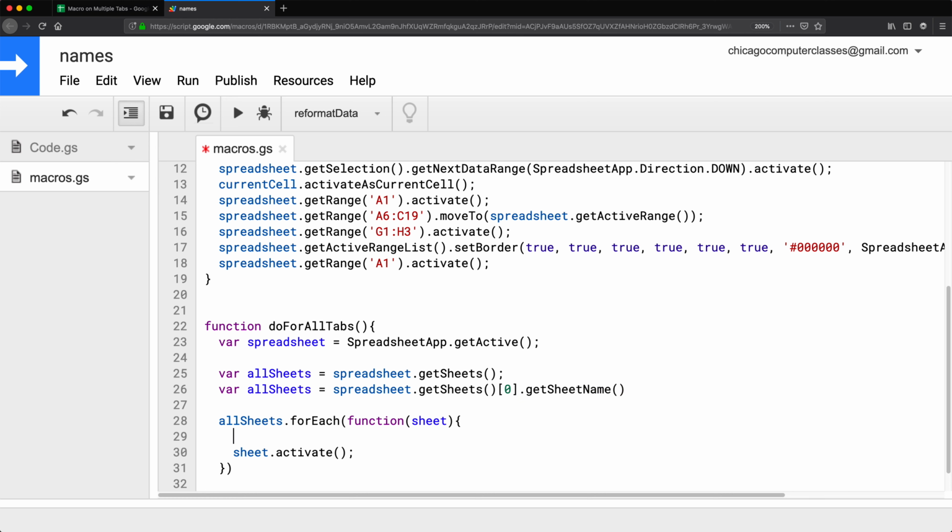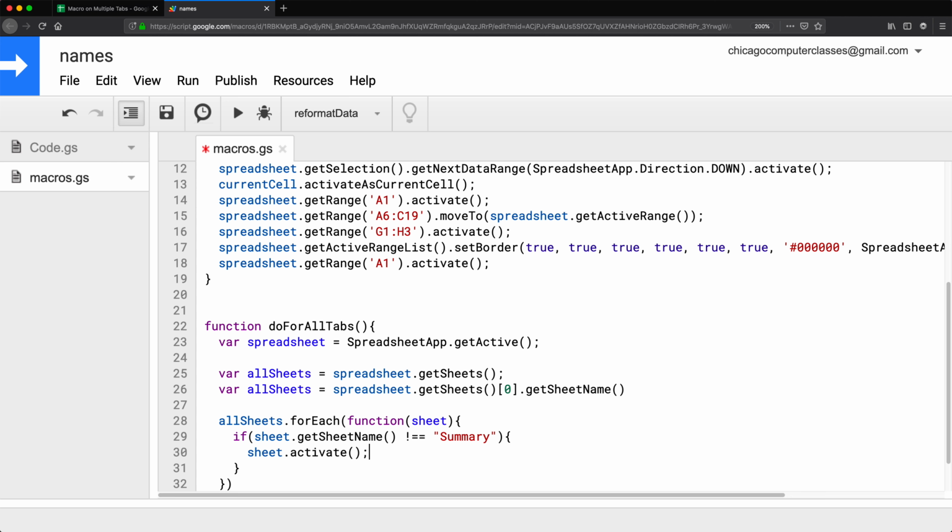So here we'll do an if statement. We'll say if, and wrap this whole thing in these brackets right here. So I'll do if the name, this should be sheet first, the name of that worksheet is not equal to summary, then I want to do this. I want to activate the tab.